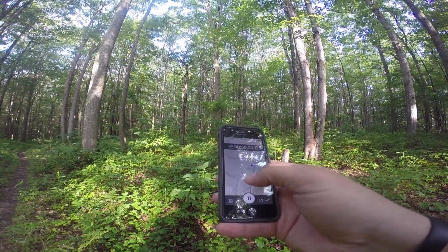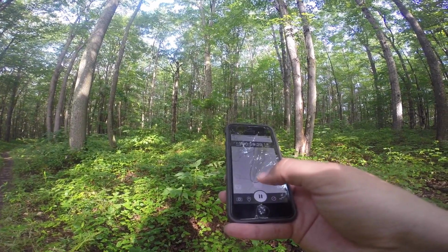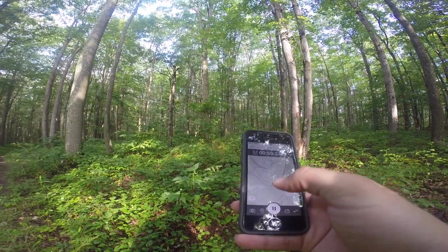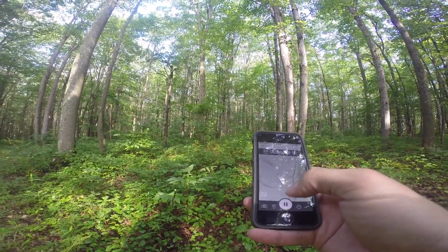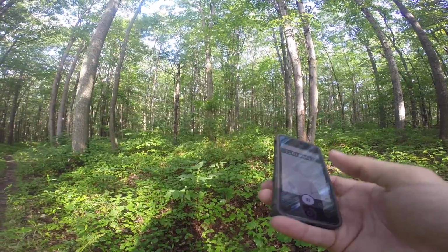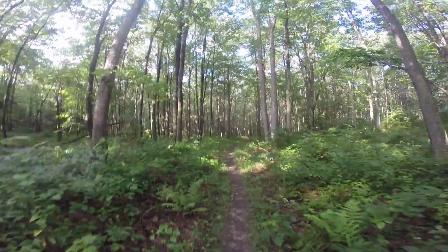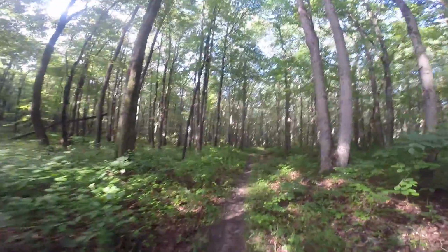Crossed over the road, it's another almost half a mile, and then you'll hit the Baughman Trail again. But if you look, you can take the 1.1 all the way down to Sugarloaf Road. Then you can go out to Glover Road and hit it back up there. But I'm not a real big fan of walking on the main road. So we're going to continue on this path and then hit the Baughman Trail about right there. Like I said, for some reason it's marked with black blazes, but according to the GPS and the map, it's supposed to take me right to the Baughman Trail.